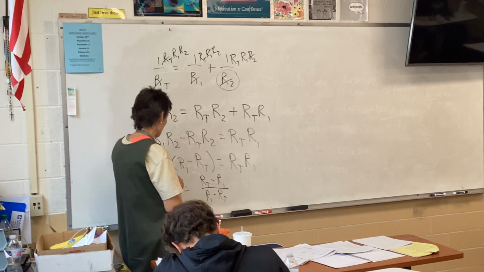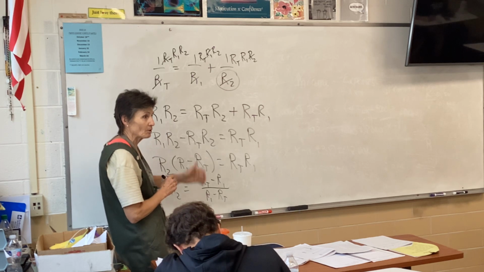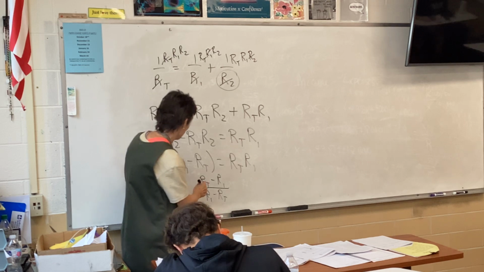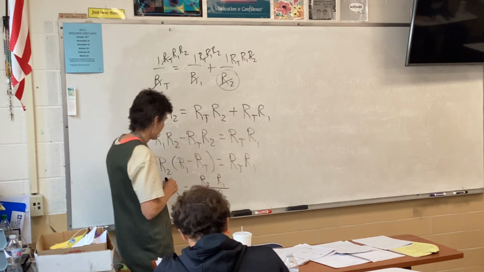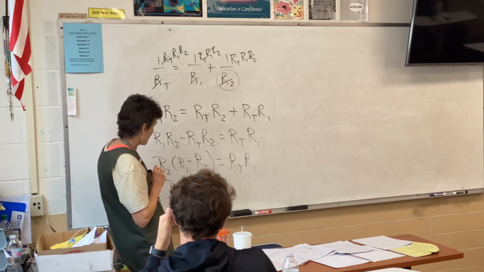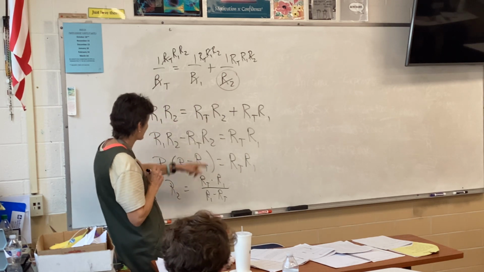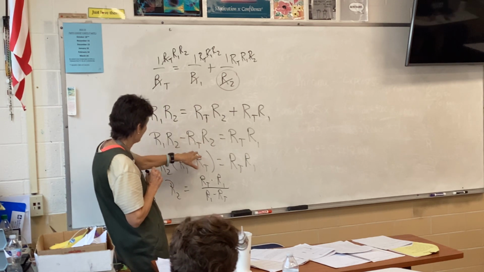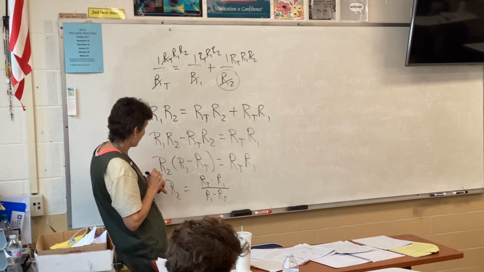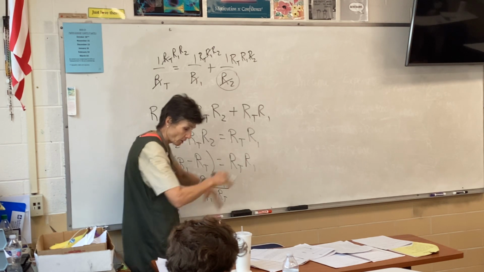So I thought that was gonna be a bigger deal than it was. That wasn't too bad, was it? So we cleared all the fractions. On the numerator, would it be multiplication? It would be. Thank you, right there, multiplication. So we multiply through to clear all the denominators. Then we put our desired variable on the same side, so all the R2s on the same side, factor them out, and then divide. Good. All right, that's done.